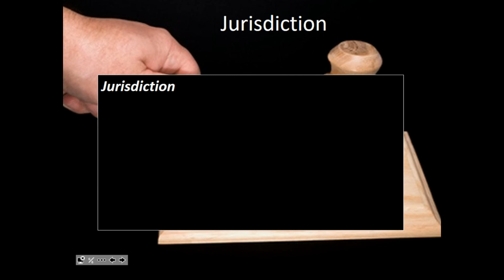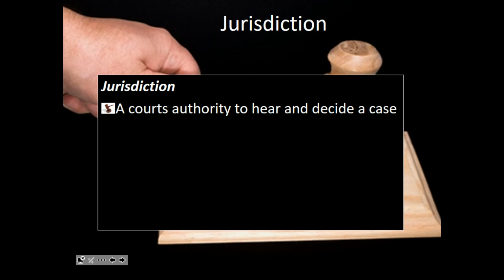Okay, here's a quick couple of vocab words that we need to make sure that we talk about, okay? And that's jurisdiction. And really what jurisdiction is, it's a court's authority to hear and decide on a case. So, we'll just say, for instance, a state court cannot hear federal court issues. So if someone broke a federal law, it doesn't go to state court, it goes to federal court. Just as if a state law is broken, it's not going to go to federal court, it's going to go to state court. And so it's the authority to hear and decide on a case.